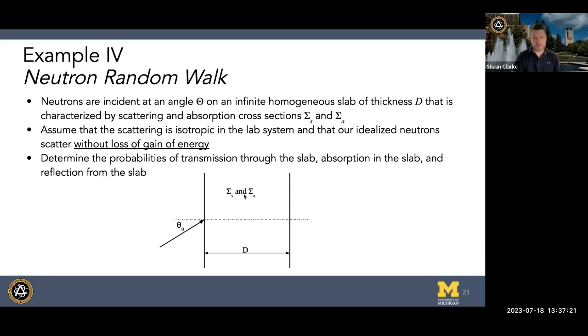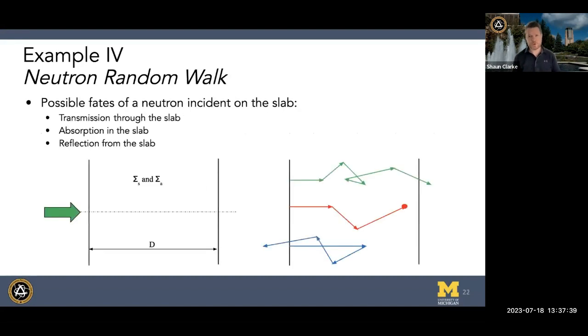So if this was our situation, these neutrons can only have one of three things happen to them. They can get absorbed, which means they don't make it out of the slab at all. They can transmit, they can fully make their way through the slab, or they can reflect, meaning they can bounce back through the front of the slab through which they entered. So visually, it looks like this. If our neutrons are coming in from the left here, they can have the green outcome where they kind of bounce around a few times and they transmit through the opposite edge of the slab. They can be absorbed somewhere in the slab, which means they never make it out, or they can be reflected.